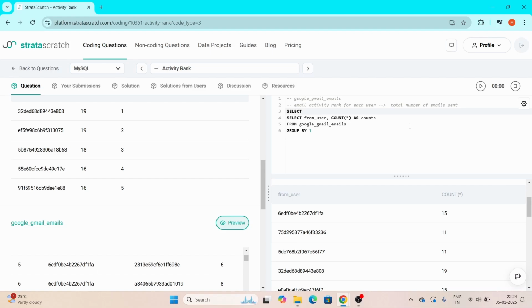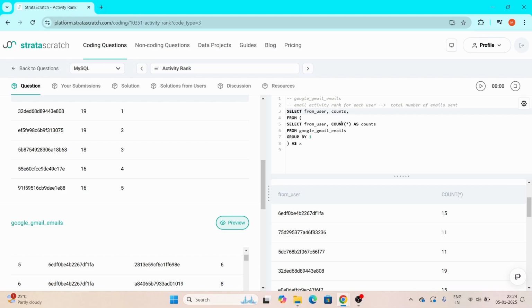So select from all of this that we just wrote. Let's give an alias to the subquery. Based on the output given on the left hand side, I'm just trying to replicate it. So we have from user, we have counts, and then now we have to write the rank function.